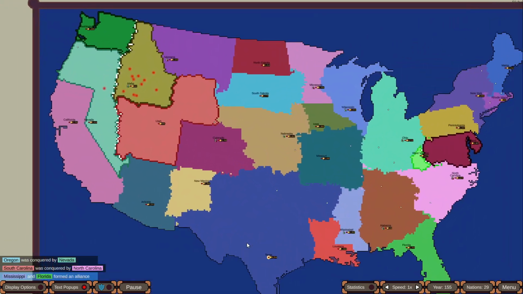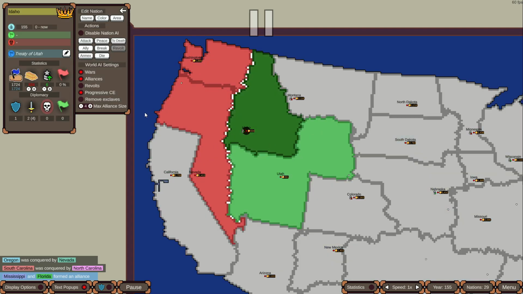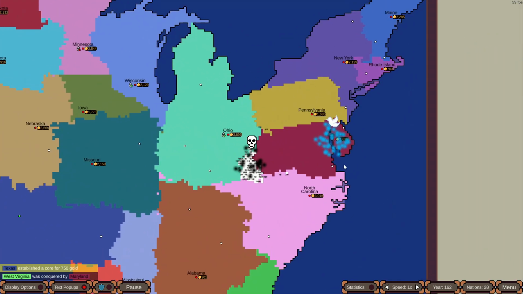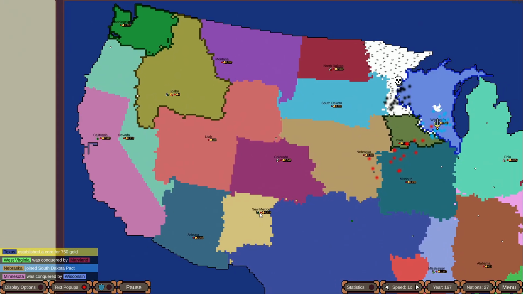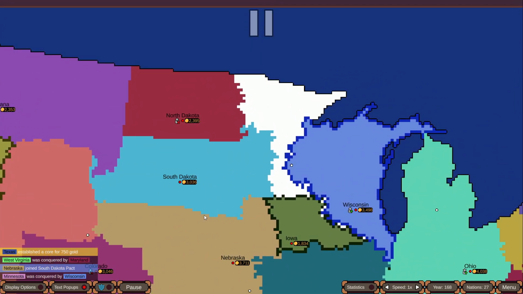Okay, who's fighting? Oh my, look at this front. Washington and Nevada are currently fighting Utah and Idaho. Oh man. And Nevada has a lot on its hands. Oh, West Virginia is out by Maryland. Oh my goodness. Oh, they ran out of money. And also, Minnesota was conquered by Wisconsin. Cheeseland has never been better.